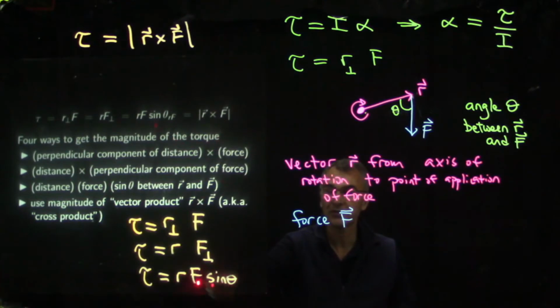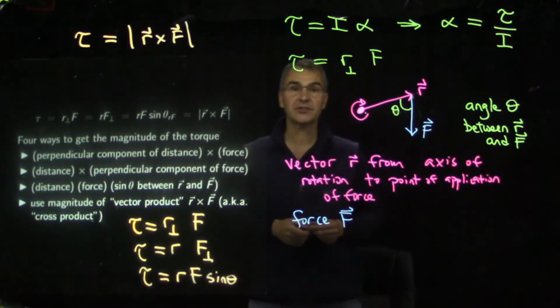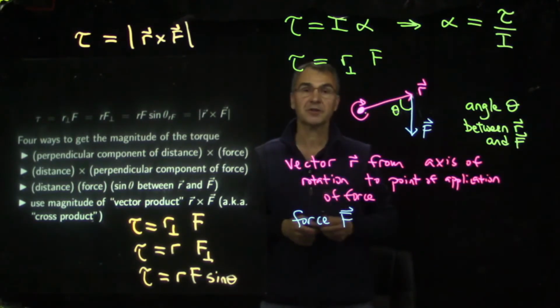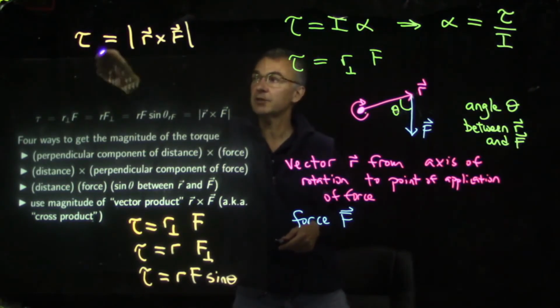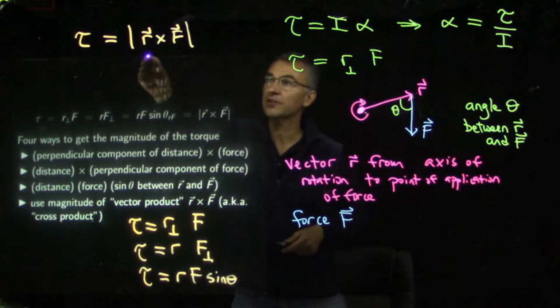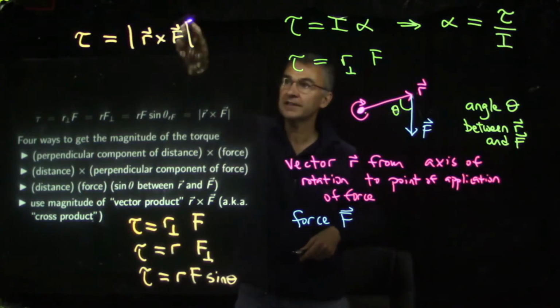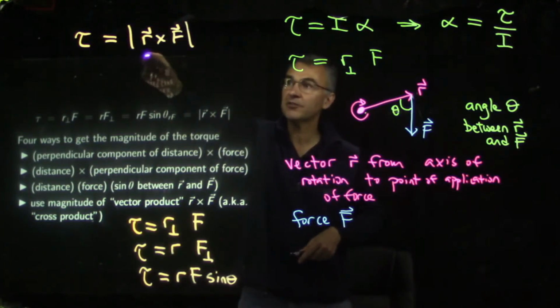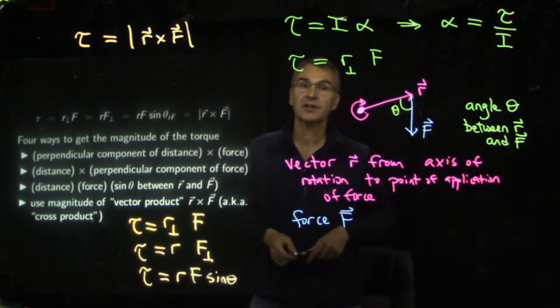And again, we use the sine to pick out the perpendicular part. Remember, when we did the dot product, we were using the cosine to pick out the parallel part. In this case, we're using the sine to pick out the perpendicular part, and that's because, in exact analogy with our expression involving the cross product for angular momentum, there's an expression for torque, and later we'll see torque as a vector. Torque as a vector is the displacement vector cross product with the force vector. If we take the magnitude of the torque, then it's the magnitude of this cross product, which is the magnitude of r times the magnitude of F times the sine of the angle between them.